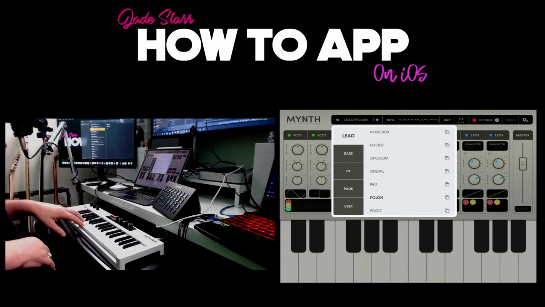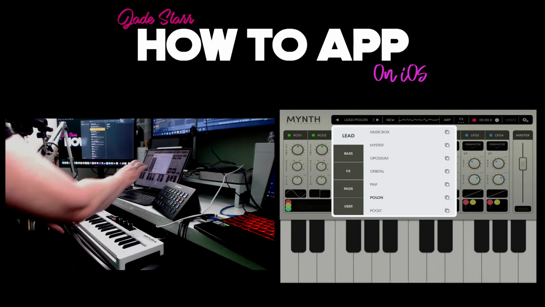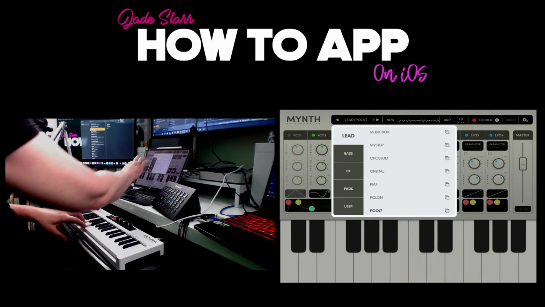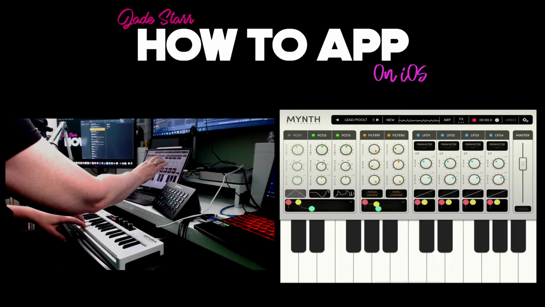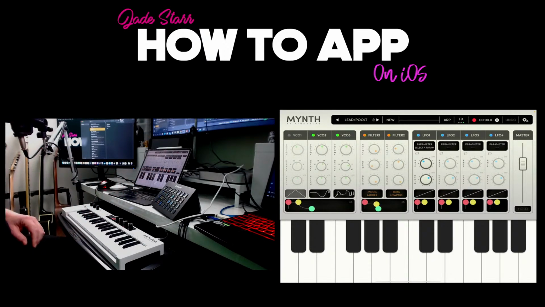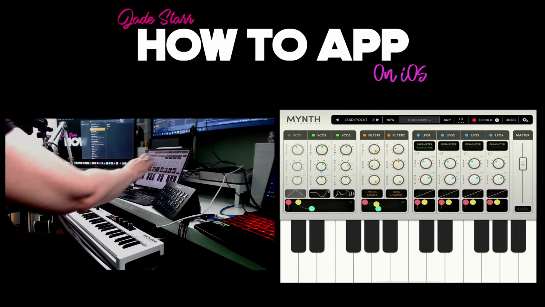We'll get into some of the... So with the LFOs too, it's really easy just to select anything you like here. So I've just hit LFO 1. I'm going to choose that.